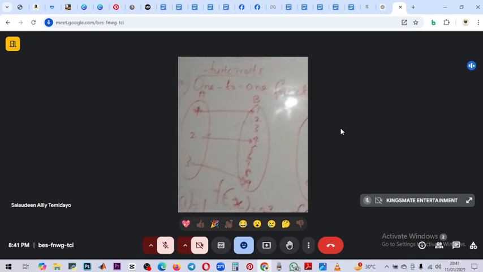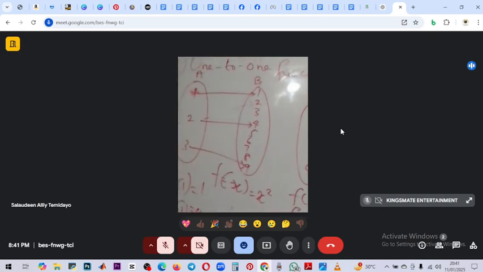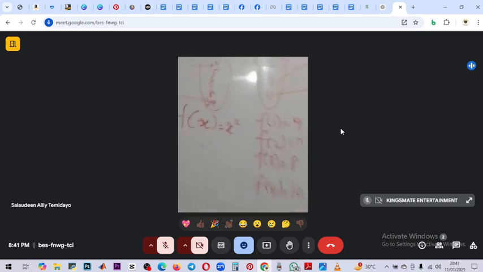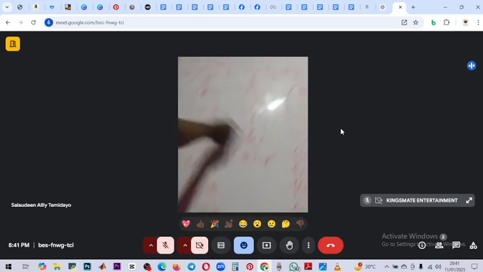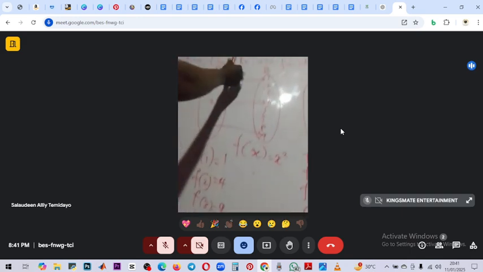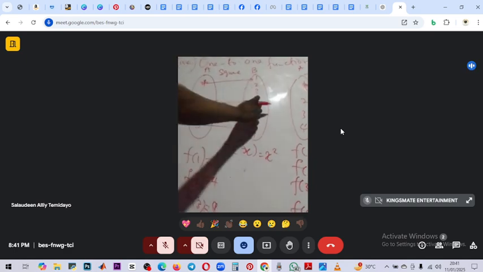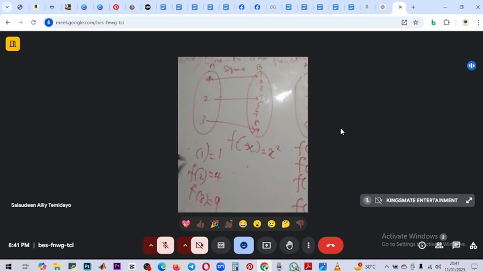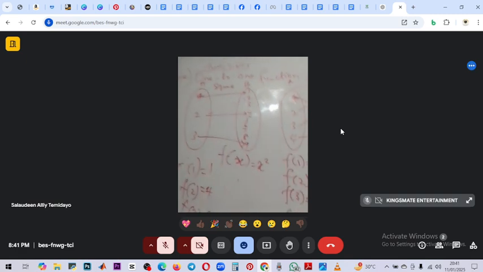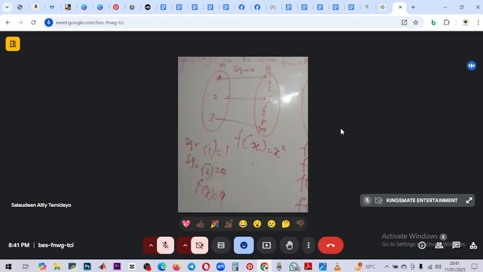I explained this, but it's not an example of a one-to-one function. This is just to tell you that there is a pattern for a particular function. This is the pattern of this function. The function is square. So square of 1 is 1. Square of 2 is 4. Square of 3 is 9. That is the function f in this case. So I might as well write square of these things to represent the function. That is what we mean by that.